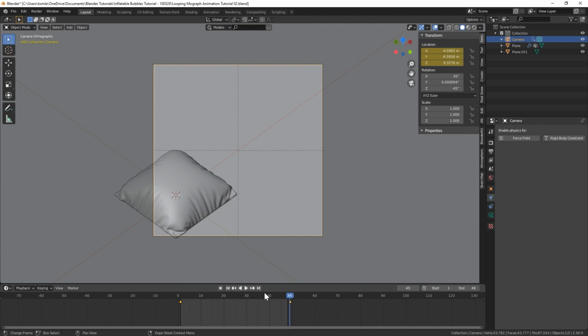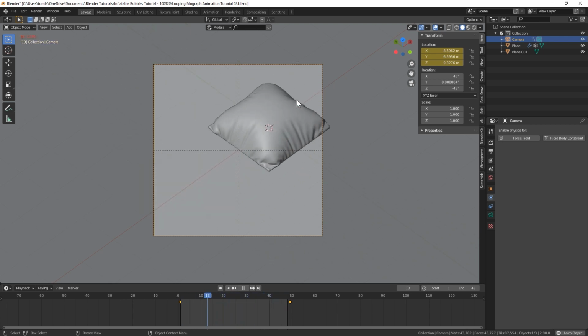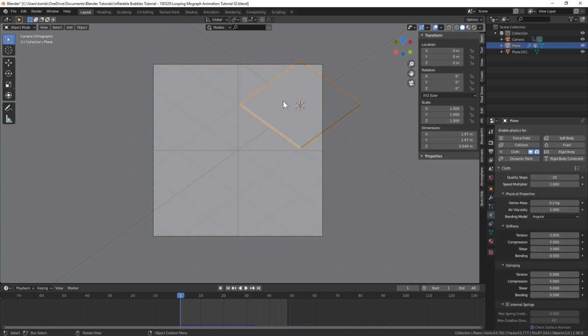The reason I went to 49 instead of 48 is if it ended on 48, which we're still going to be rendering out, that's basically going to be overlapping with frame 1 in terms of placement on the grid. So you would have like 1 frame of stutter if you started and ended in the same location on the grid. So by moving it to 49, which we're not going to render, that will basically lead smoothly back into frame 1. So then when we bring this into another program to create the animation, it will loop properly with no stutter. Okay, so now that we have animated the camera, we're going to work with our cloth object.